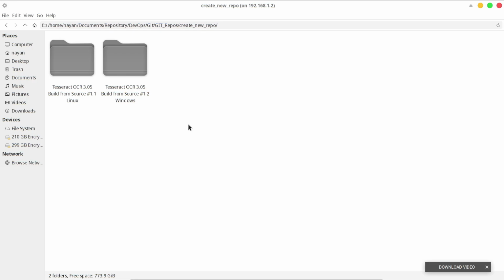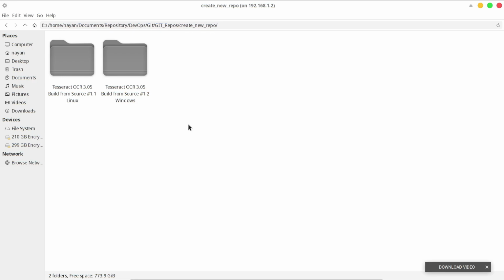One thing to note over here is that we have three scenarios. First, you have existing working project data, and you want to push that project data to this newly created repository. Second, you can create a blank folder, and from that particular folder open the terminal and execute the steps that I am going to mention in a while.